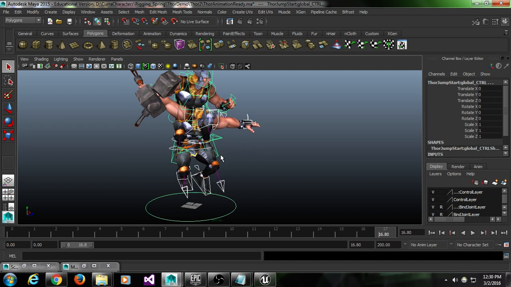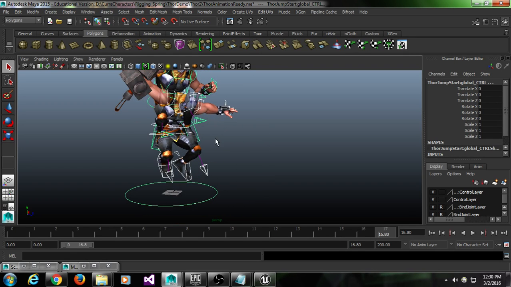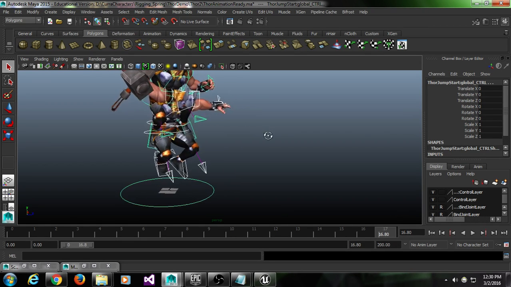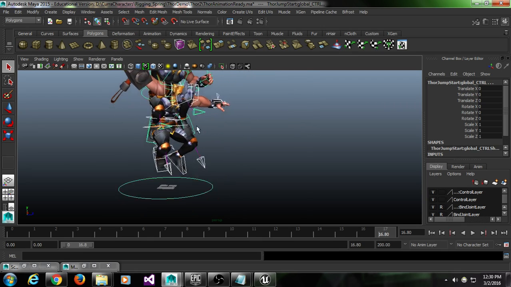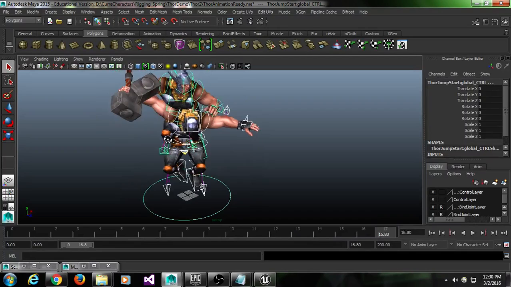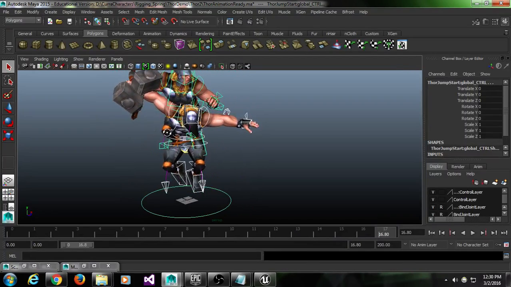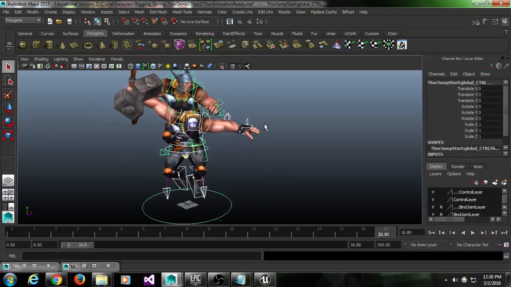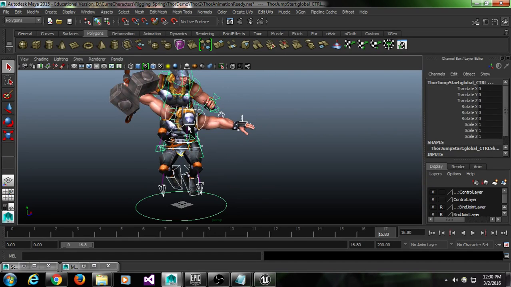And yeah, so the best way to do this, well, the first thing we want to do, let's go ahead and match the hands of what he's doing at the top of his jump to the falling idle.